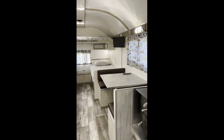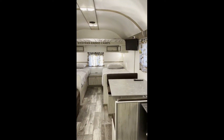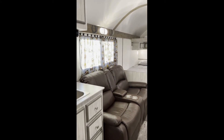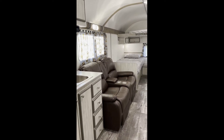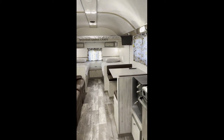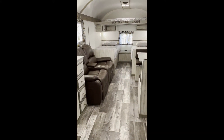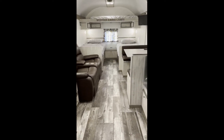They also went with this Thinscape gray countertop that turned out really nice and they went with the couch. We looked at a different color couch but it is back ordered for quite a while, so they let us go with this brown and I think it kind of breaks things up a little bit, looks really nice. The cushions match the couch and they went with more of a gray and white floor, so it turned out really nice.